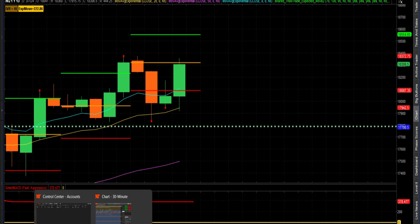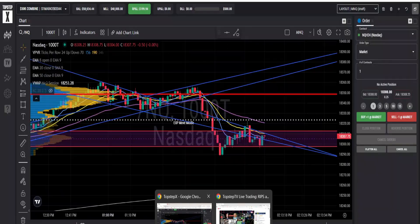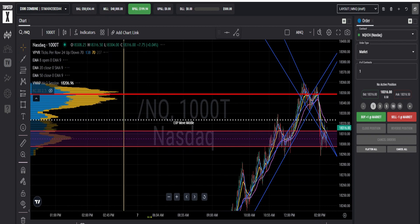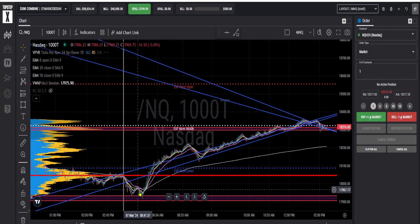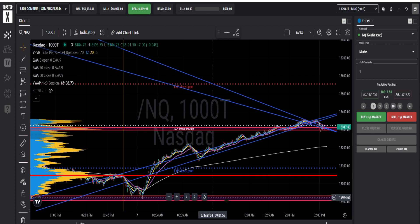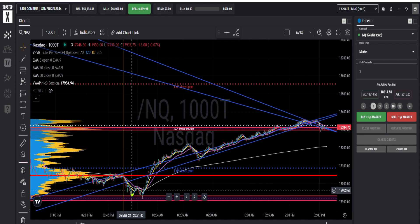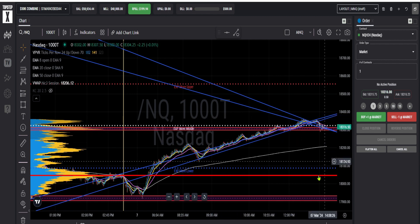Let me go back and look at what it did on the chart today. This is last night — it opened here and bottomed out right around 2 in the morning. I was looking at this stuff and I just wasn't comfortable. Though I had a level where I thought it might bottom out, I could have put my stop right under it and been fine. But look what it did — it went straight up to the middle of that expected move I showed you, and then it's been bouncing and chopping around that level all day today.